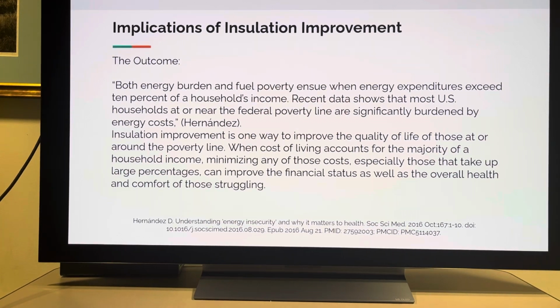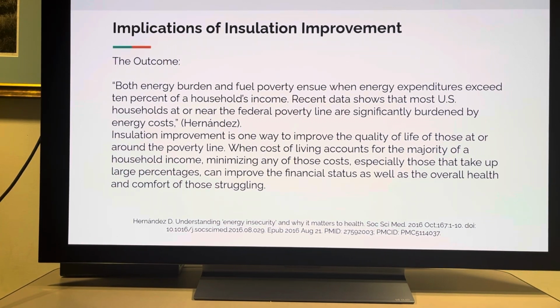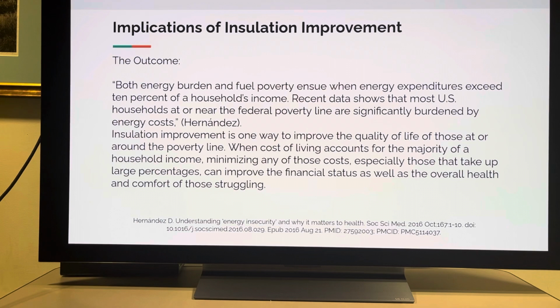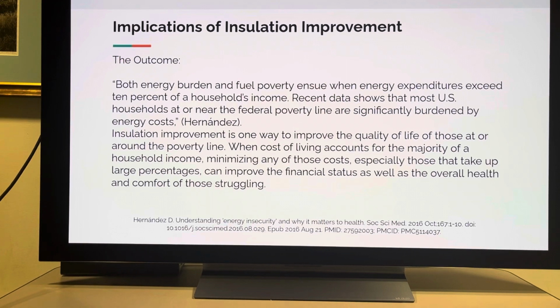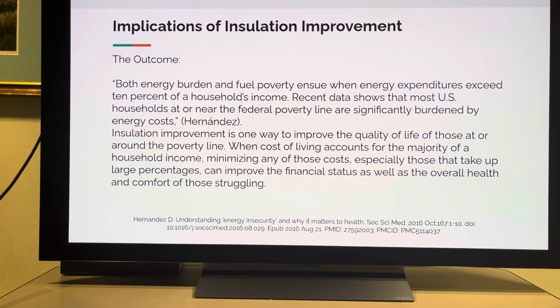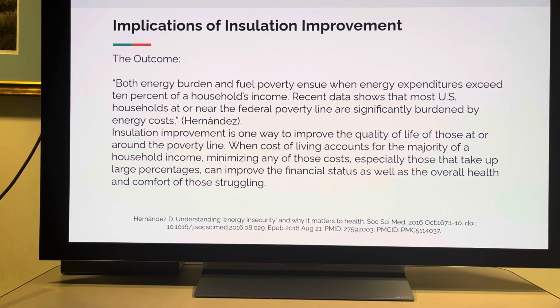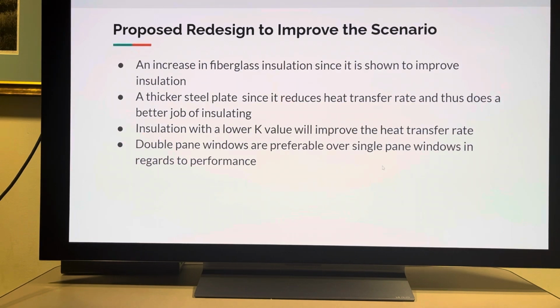Insulation improvement is one way to improve the quality of life of those at or around the poverty line. When cost of living accounts for the majority of a household income, minimizing any of those costs, especially those that take up large percentages, can improve the financial status as well as the overall health and comfort of those struggling. Proposed redesign to improve the scenario.